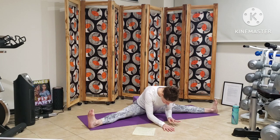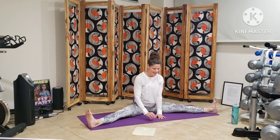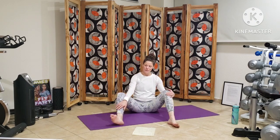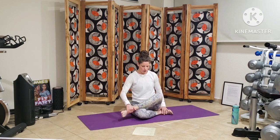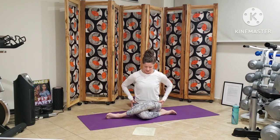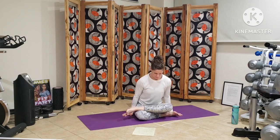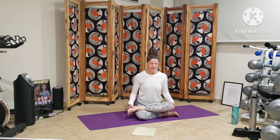We'll slowly walk our hands in, coming out of this, and we'll stack our legs. So starting off with the right leg under the left again, stacking in double figure four, or we can come into Gomukhasana with our knees stacked on top, whichever feels most comfortable for us, or that's going to give us the majority of our hip opening. Exploring, finding what works for us.